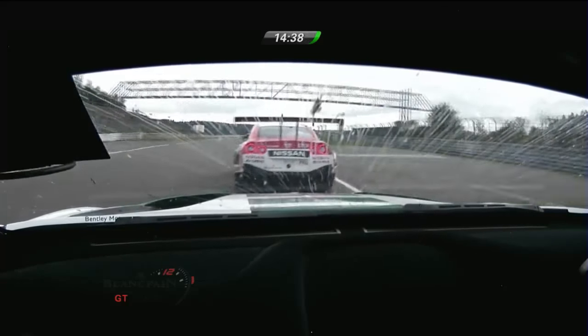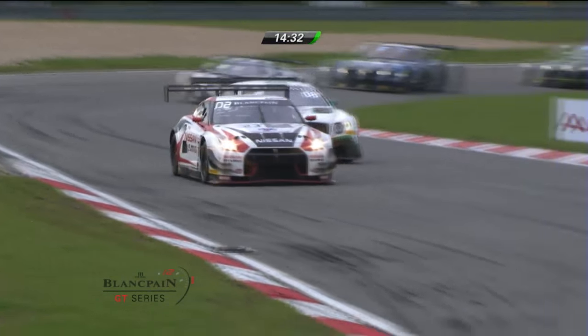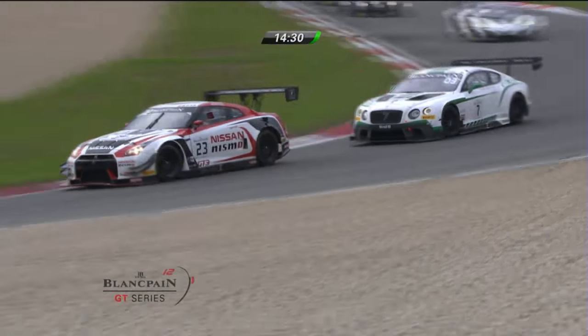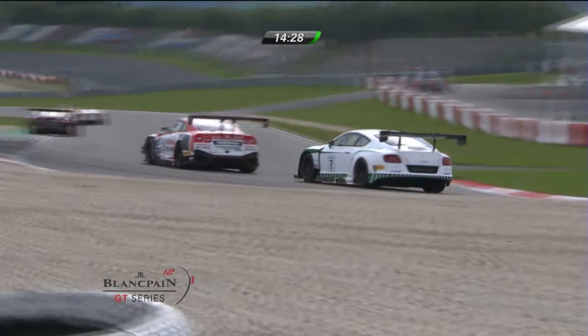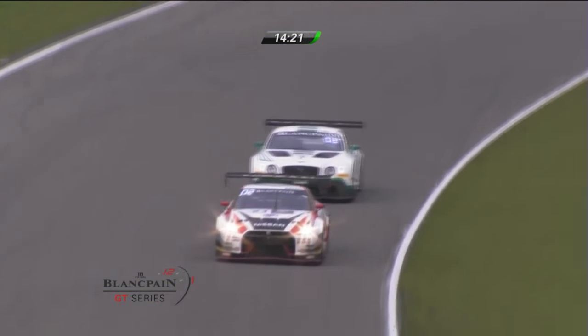But it's that, you know, Guy Smith told us, we've seen it all afternoon. Straight line performance of the Nissan has been its salvation. Downhill they head then, out of turn six. Alex Buncombe defending the inside line. 14 more minutes on the clock. And these two have run together, nose to tail, for virtually the whole of this stint, haven't they? They're going down towards the Dunlop curve again.